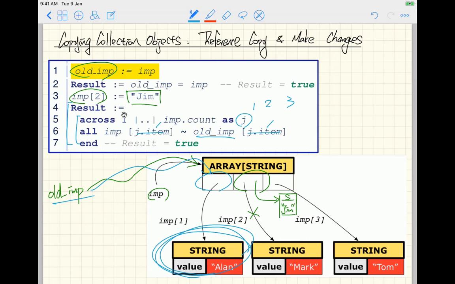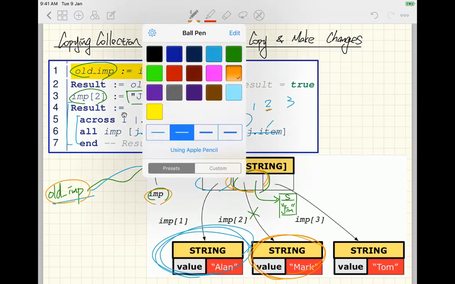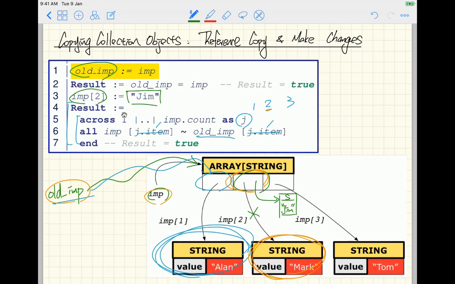Okay? What about iteration number 2? The same idea, right? Because imp and old imp are simply aliases of each other. In that case, imp at position 2 is referring to this object over here. Old imp at position 2 is referring to the same object. Of course, they are equal. Okay, and then what about here? Now, third iteration. Imp at position 3 is referring to, oh, I circled something wrong. I'm sorry about that. When we talk about position 2, it should be this one here. Okay, the new object. Beg your pardon. Let me just get rid of that.